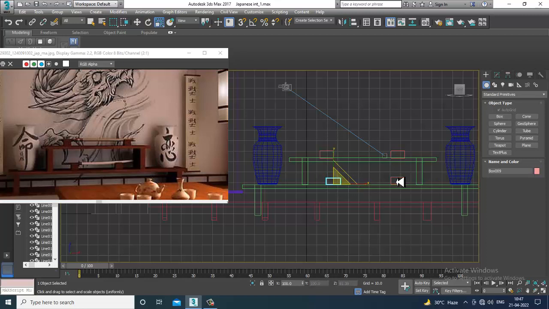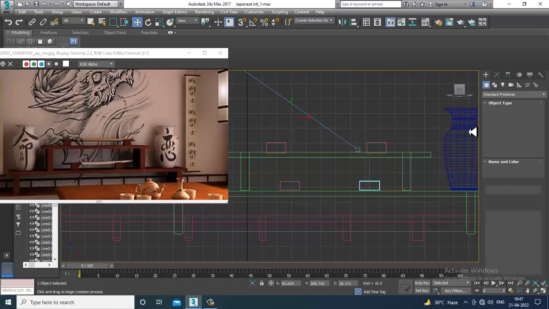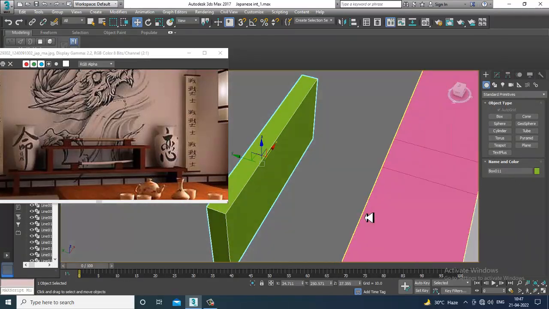Scale it down. Duplicate it. We can create it with a reference also, or else I can make it with a box also, not a problem. I'll just scale it.